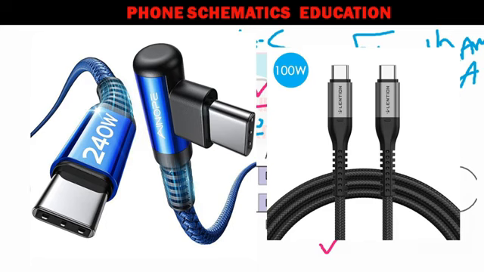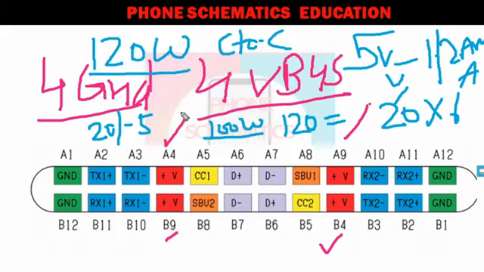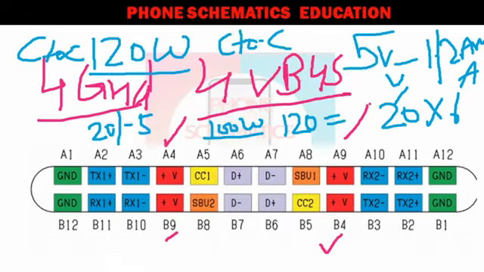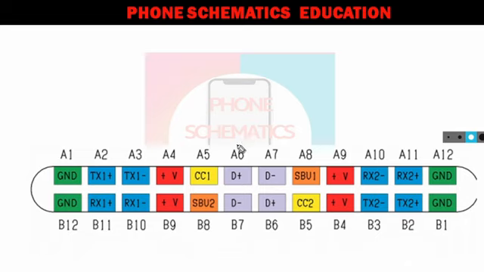Earlier, companies gave you a USB to C or USB to micro cable, but nowadays these companies have introduced a new C to C cable for better high speed data transfer, also with high speed charging. So, C to C. Now, what are the functions? I am explaining how these things work. But before that, we see D plus and D minus.